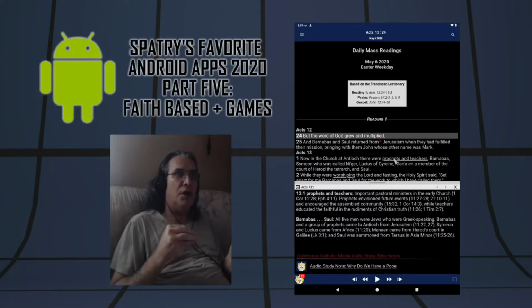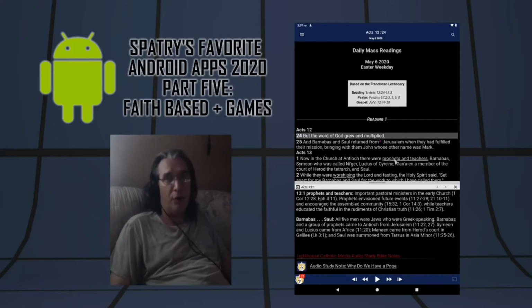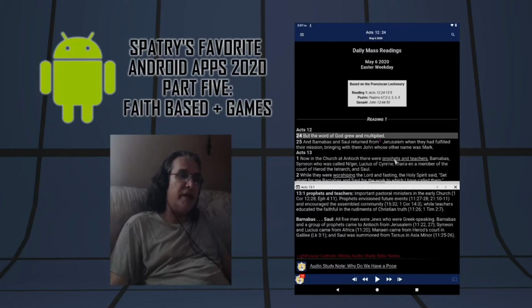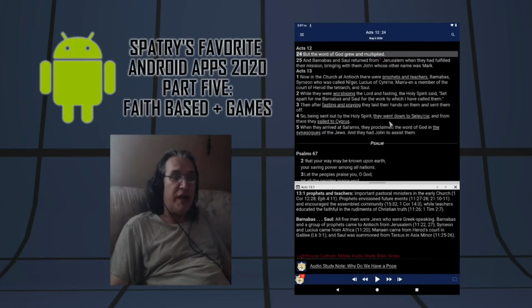Now, Xiphos will let you have more than one Bible installed, and it's a little bit more comprehensive. But I found that as time goes on, I just find having one rather than looking at different translations and that sort of thing, I just find having one to be the better option for me, and this is the cream of the crop, the best option, because many of these faith-based books and materials that are available from the Play Store are littered and loaded with advertising.